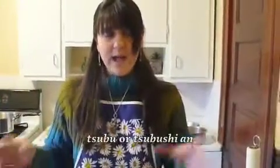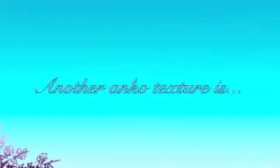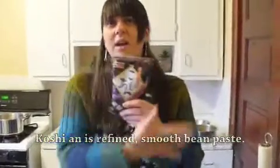Tsubu-an or tsubushi-an, and these are kind of like a chunky bean paste, like a whole bean paste. Koshi-an, which is a fine bean paste, which would be like this. Everything has been sieved, the skins have been removed, it's been mashed, and it's a really long drawn out process.